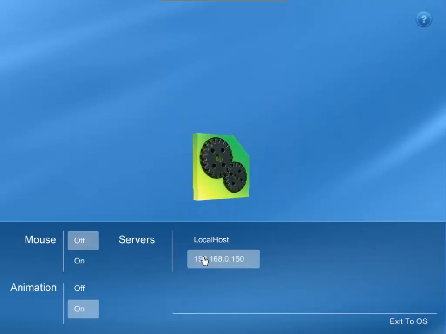So if you should ever see this screen, then you simply connect to the server by pressing on the IP address of the server. If for some reason the IP address of the server is not listed, that means that you've actually got a more ominous problem with your network and that the server's not present or not connected to the network, so it's unable to be displayed like this. You probably will need to ring your integrator in that case.